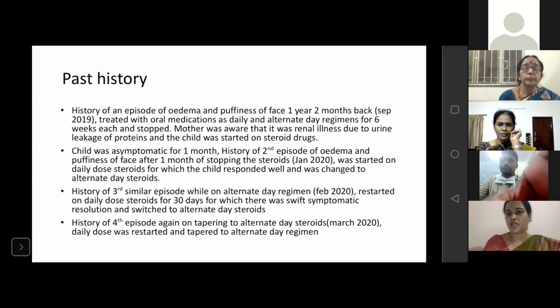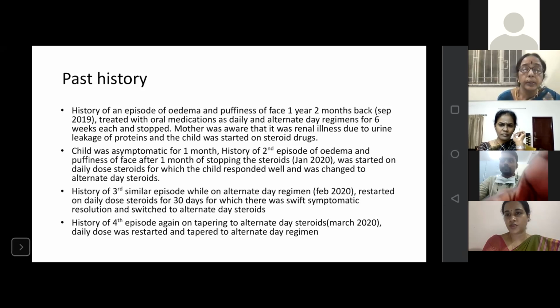So when you elicited the duration of treatment or the dose of the therapy, or any other test that was done to confirm whether this child has responded to treatment, was the mother able to give that information, or you don't have that information? I tried to make out the dose also, ma'am. But she can only remember that it was daily and alternate steroids. She is not aware of the tablet strength, how much we are giving, and how much it is being tapered. She is not able to give that information to me.